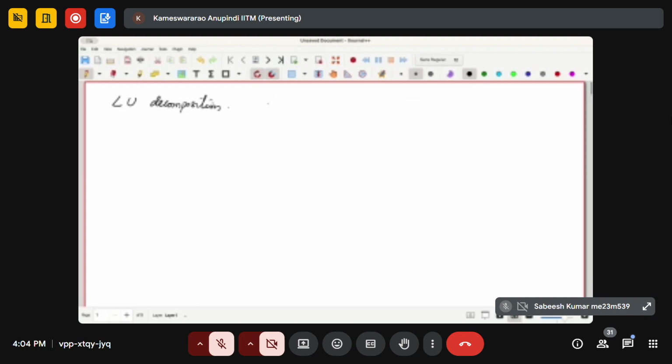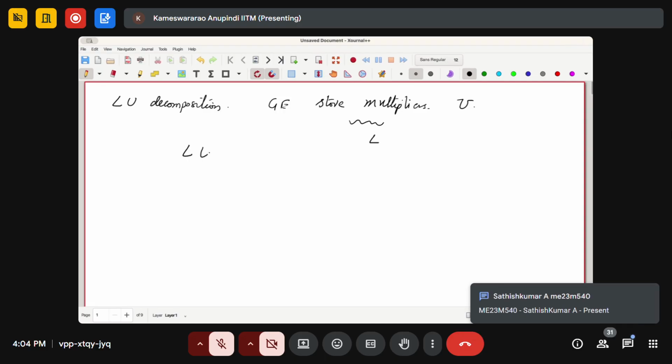Same as doing the Gaussian elimination. However, we want to store the multipliers that we have calculated, and then also store the upper triangular matrix, right? So if we do that, essentially store the multipliers in a matrix called L, which is a lower triangular matrix, then the product of the lower triangular matrix and upper triangular matrix is going to give you the original matrix A. That's what we said.